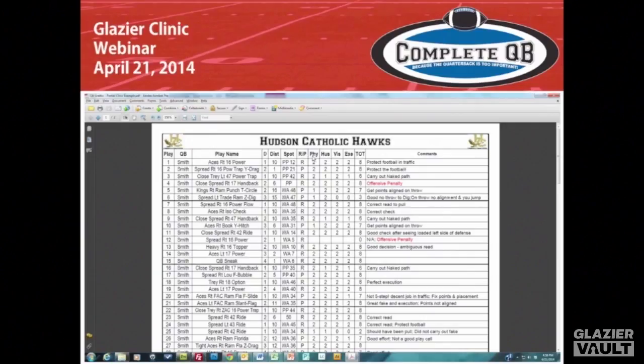You'll see across the top, right under where it says Catholic, that the 4 areas that we grade on are physical: did you do what you were supposed to as a quarterback? Next column is hustle. Did you move as hard as you could and as fast as you could to get the job done? Vision. Did you see things pre and post snap the way you should have based on what you've been taught? And then finally, execution. Did the play go well? So we've changed some names here in the QB column to protect the innocent, and you'll see that we give comments there as well.